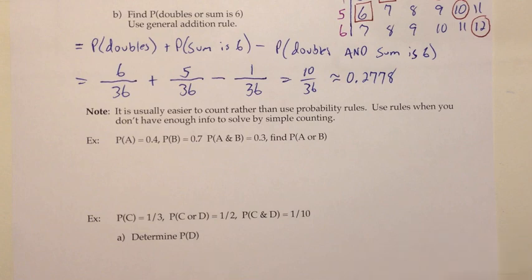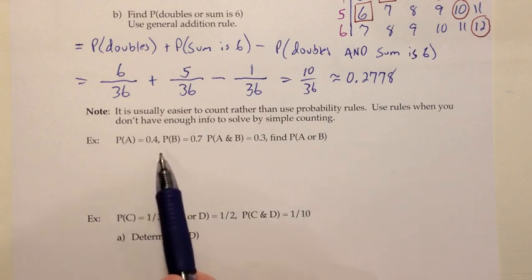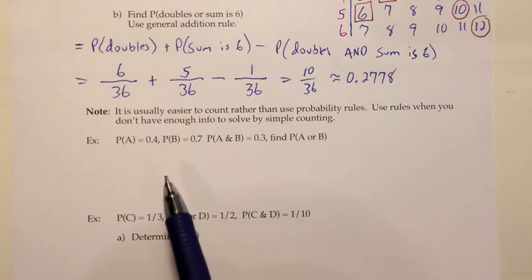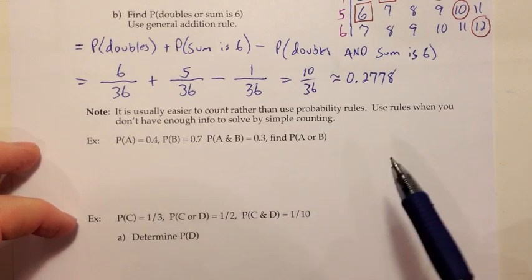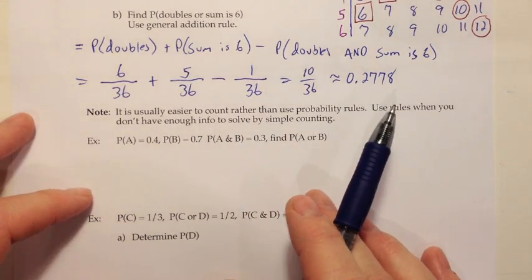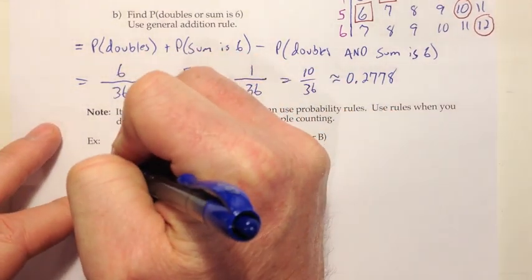So I'd like to do this by just simple counting, but to do that I'd have to know how many things are in the sample space, and I'd have to see the sample space. And I don't know, when there's a probability in there like 0.7, maybe that's 7 out of 10, maybe that's 70 out of 100, maybe that's 7,000 out of 10,000, I don't know. So it's hard for me to draw out that sample space and work it out that way, but I can still use the rule up above, which I'm just going to rewrite right here.